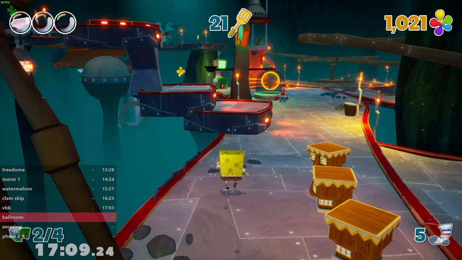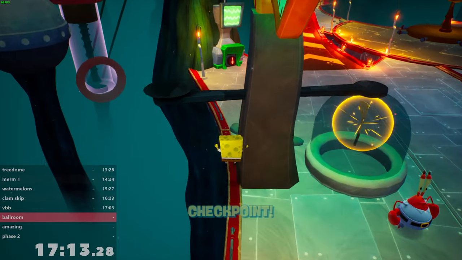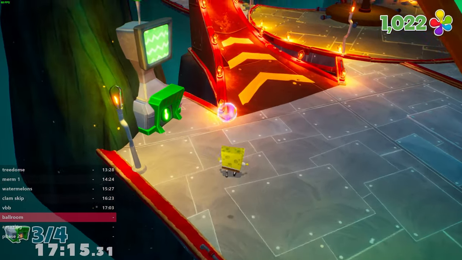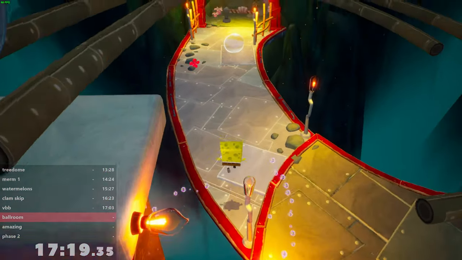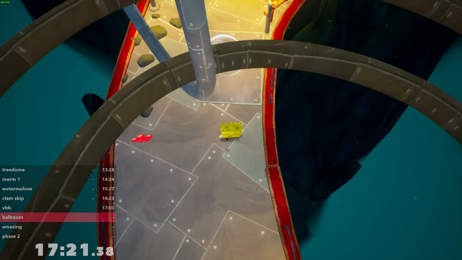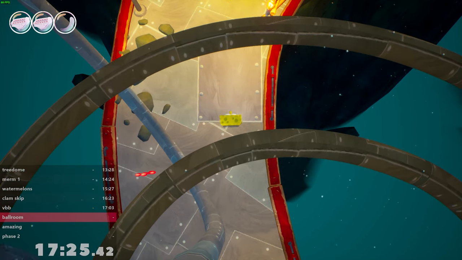Alright, and now this is what everyone hates, ballroom skip. So, you hit this, and then you hit the ball. You hit the little trigger there to get a ball. And now, this is ballroom skip. It's very tight, and it requires pause buffers, and it's really lame. Alright, so here we go. Hopefully we get it.